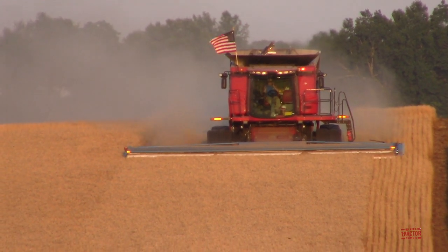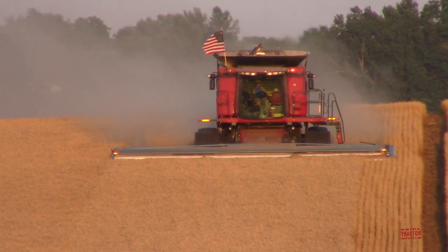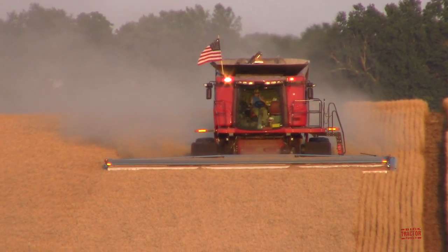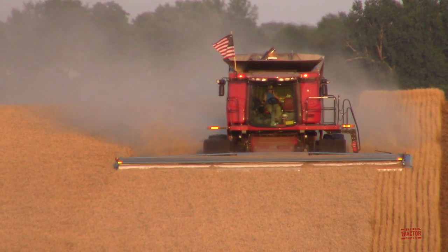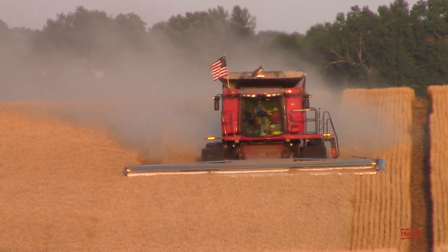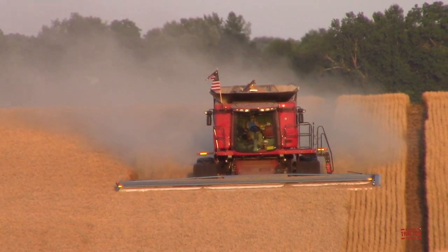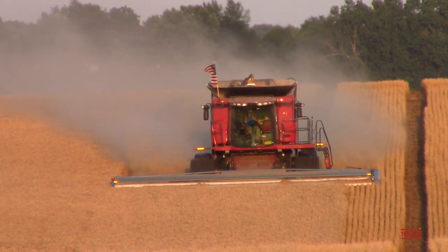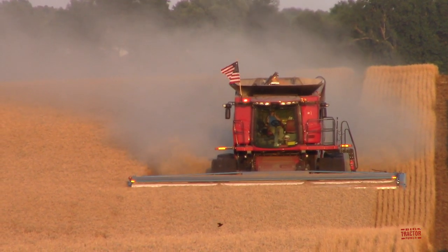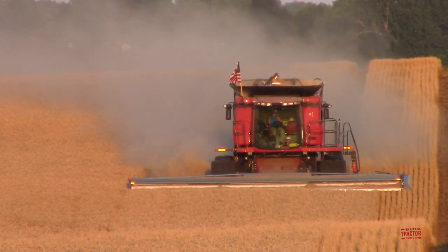In this video, we're going to spend some time out on a Western Kentucky winter wheat field and see it harvested with Shelbourne Reynolds stripper heads on Case IH Axial-Flow combines. Following the harvest, we'll see tractors come through the field and plant a second crop of soybeans into the tall straw left by the stripper head.